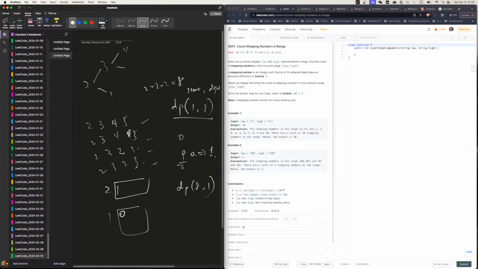So whenever it's 10, you just start with 1, right? We start with 1 and with 3 digits. But in this case, because the high is this, I need to stop and be more careful when it's high.